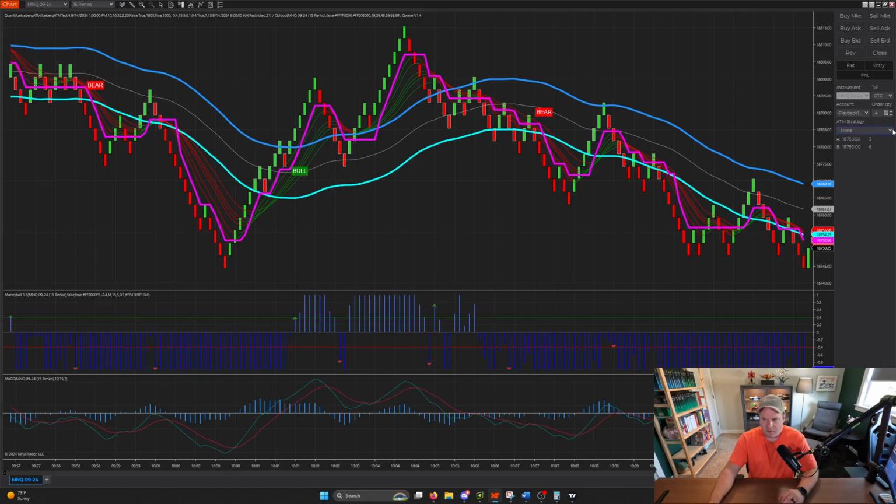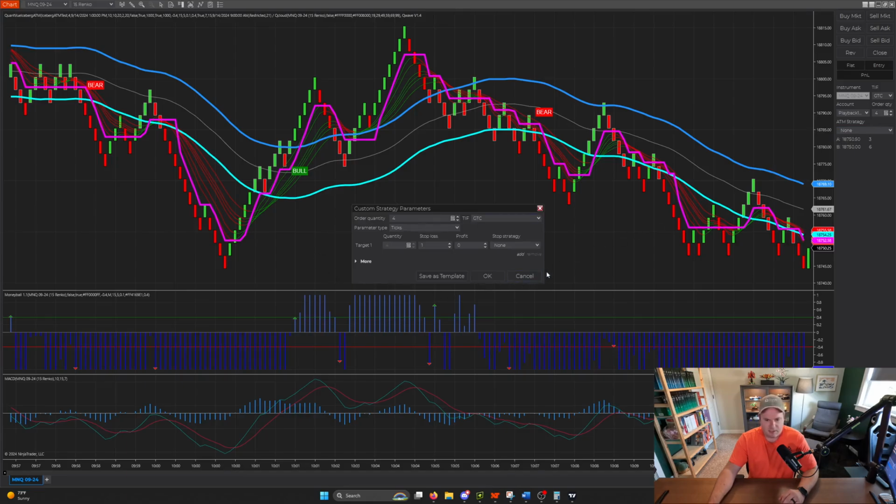To do that, you want to come over to the dropdown and you want to hit custom. And it's going to allow you to create a new ATM strategy. And I'm going to make this ATM strategy for 4 orders or 4 contracts, since that's what we set up. For an iceberg setup for ATM, we will typically have 4 targets and we'll put 1 in each. So lately, I've been kind of expanding my stop loss a little bit. I'm going to put in 40 ticks. I like it to have a little bit of room to move around before it stops out. We're working with MNQ here. It's not like you're running a full contract on NQ. It's not as much of a loss.